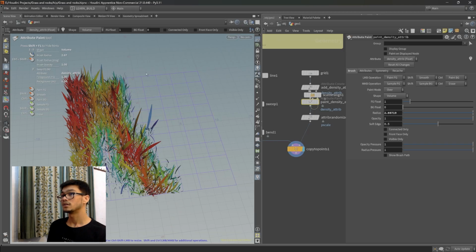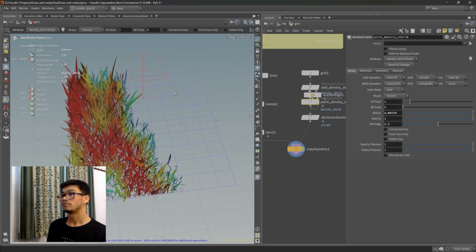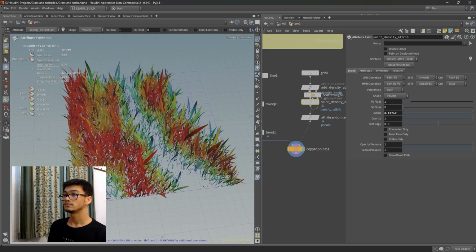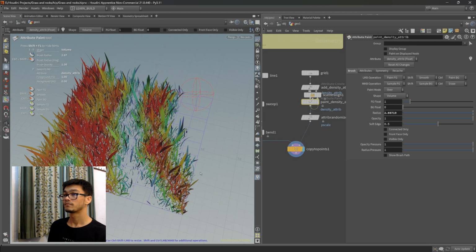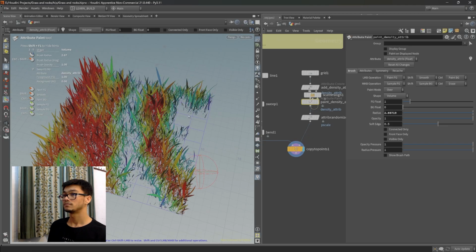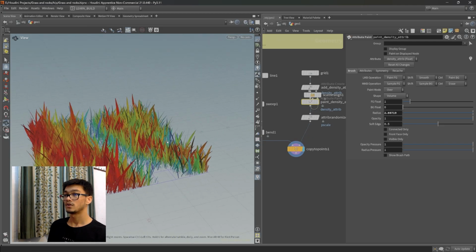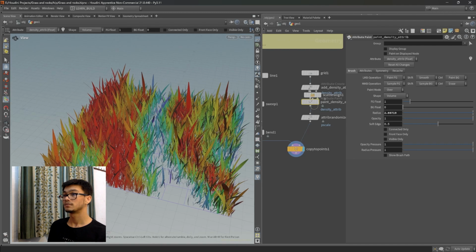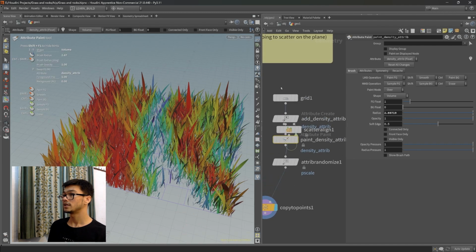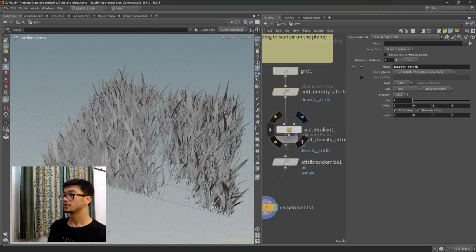It would be a random path. You can just paint this on your grid, right? So now we have a path, and you see it already created some attributes for you, so you don't need to change anything.